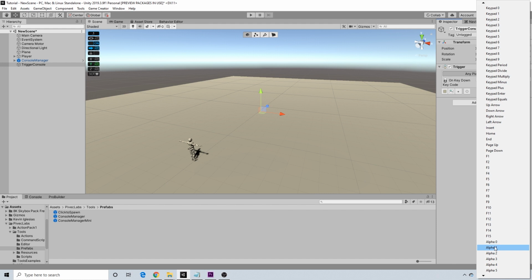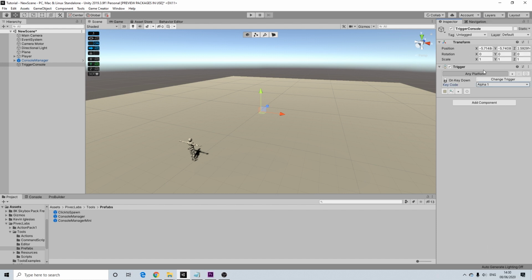Alpha 1. Now for those of you who don't know, that's the upper line of numbers, so not the keypad ones but the other ones, simply because I don't really use those, saw that in the example, and it's actually a good one. So we're going to use that one.